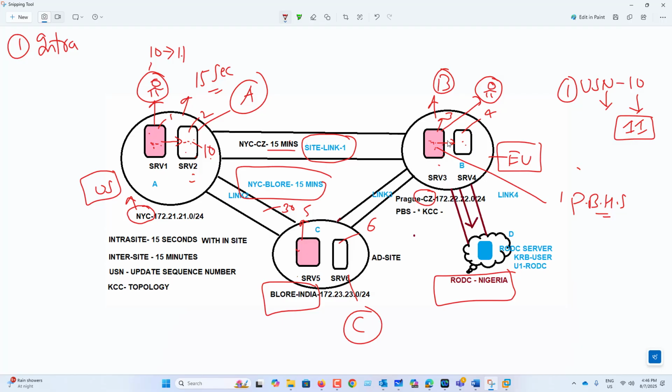Any conflict, example, I created a user Kumar. At the same time, a user Kumar is created here. When replication happens, only one Kumar will work. And which Kumar? If the name is the same, replication uses the timestamp value. So if the same object is changed on two domain controllers at the same time, AD uses the timestamp to decide which change wins.